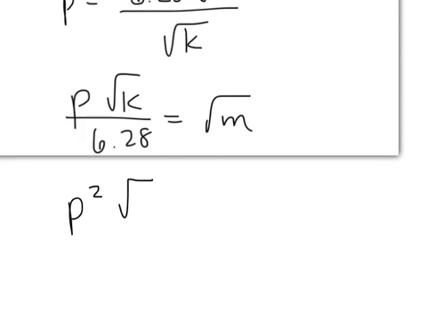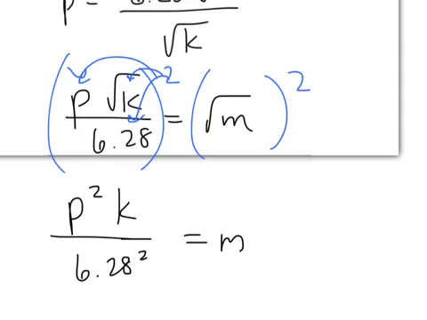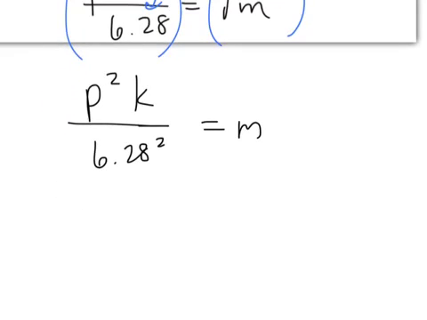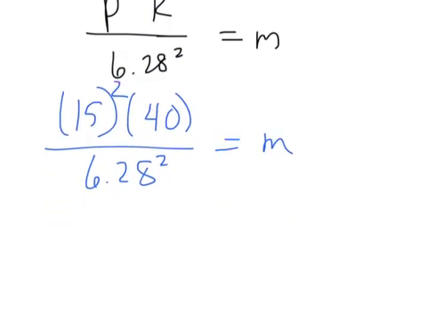P squared, and now the radical K squared just simply becomes K. Remember, squaring every term over 6.28 squared, and that equals M. To see that, take a look up here. That's what we're doing. So we have to distribute the square to every term because this is a product. These are all factors. So this is what we get as a result. We're told that the spring stiffness in this problem happens to be a value of 40. So that goes in here. The period is 15 seconds. That goes here. All over 6.28 squared, giving us the mass, a value of 228 kilograms.